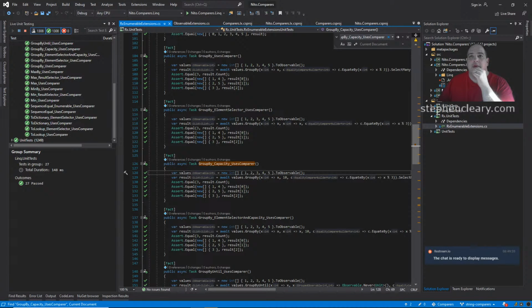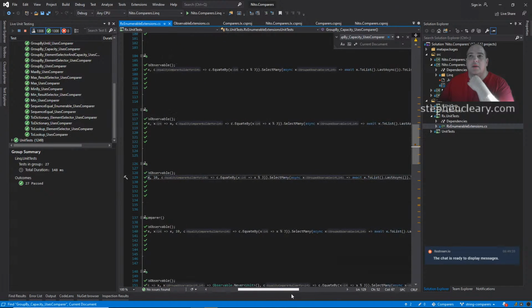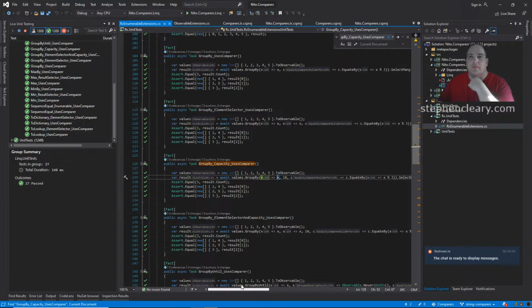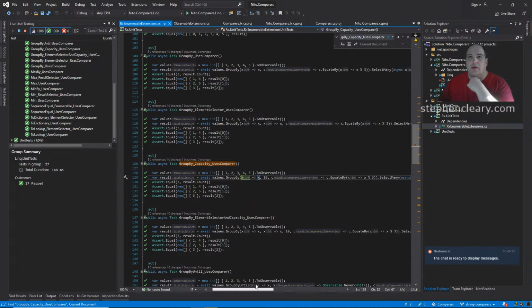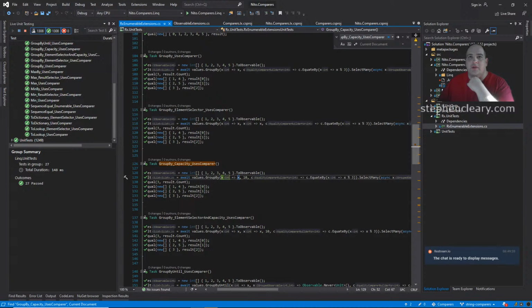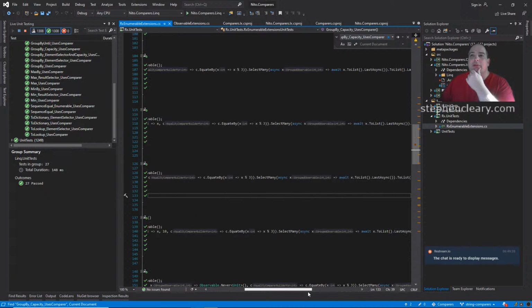So this should create an observable of 1, 2, 3, 4, 5, and then we group them by their own value, but we equate them by modulus 3. I'm wondering if these can come out in any order, is what I'm wondering. And my test doesn't allow for that.